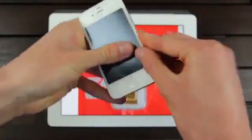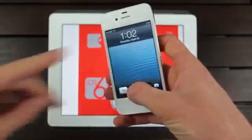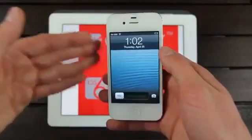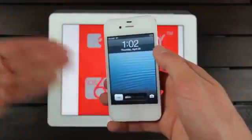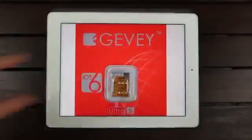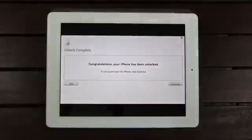And once I do that, you will notice that it still says no SIM up in the left-hand corner. That is because, unfortunately, this iPhone's baseband is too high and it will not work with the JeviSIM Ultra S. So that's the hardware unlock. While they do work, again, they have their limitations.